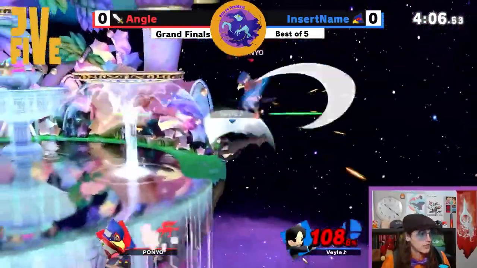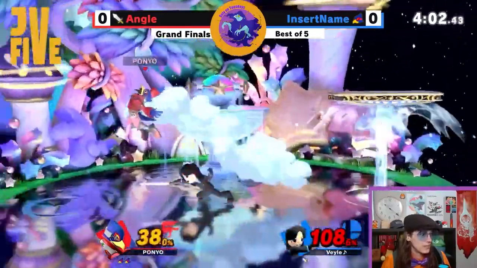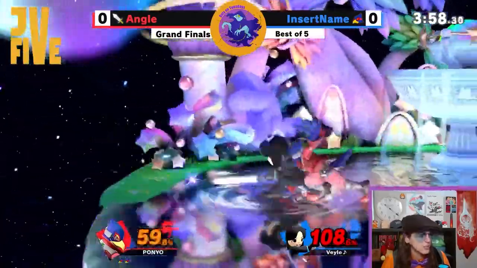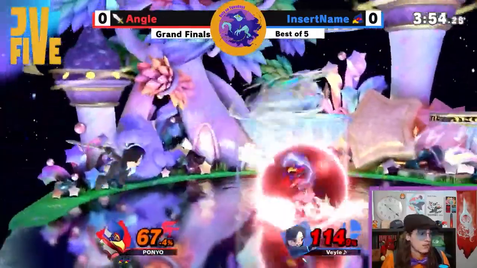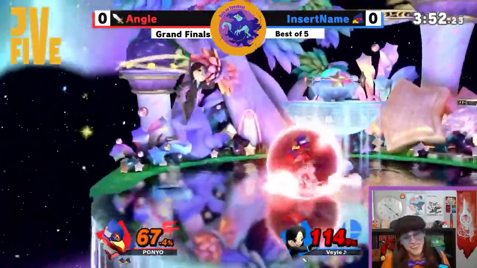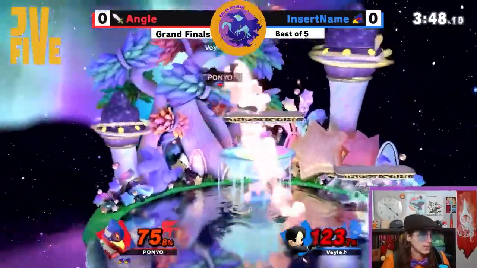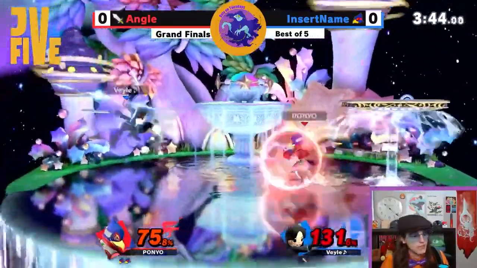Uh-oh. Don't get cheesed. Oh, that up B, that nearly hit. Hey, Gale Strike into F Smash, you can see that? I mean, it wasn't true, but it was still really good. Just run up, try to F Smash him again. Honestly, yeah. That's the kind of momentum swinging you need to do when you're this far behind. If you get that F Smash, even if you lose the game, the momentum's back in your favor, and that's what matters.